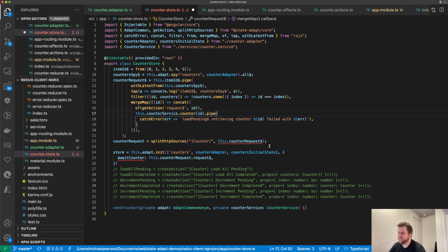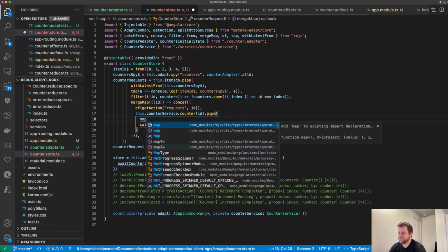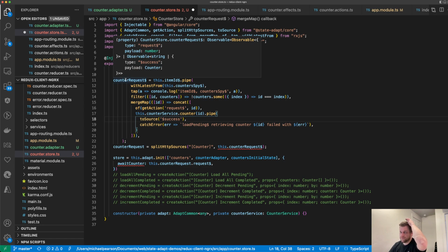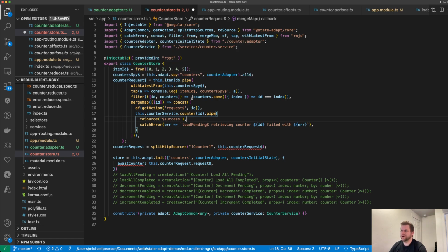We're going to map the response to source, right? And this is going to be success. So now let's see what we have. We have type, oh, it's going to be success.